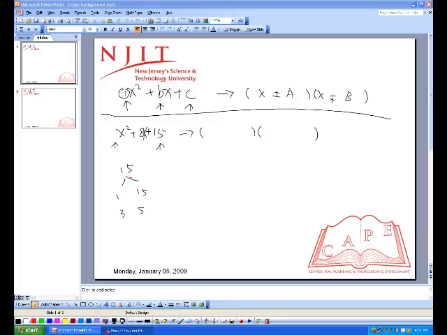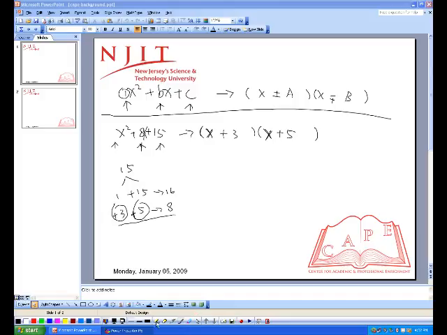And what do you want? Well, you want the two numbers adding together, so 1 plus 15 is 16, and 3 plus 5 is 8. You want the pair that gives you exactly the number in the middle, the coefficient of the x term. In this case it would be 3 and 5, because 3 plus 5 gives you 8, which is exactly what we want. Having found that pair, positive 3 and positive 5, we simply write these two numbers in. The smaller polynomials will be x and x, it's always x and x, and then the sign and the number depend on the factors you have. So it's x plus 3 times x plus 5. And that's your answer. Easy, right?